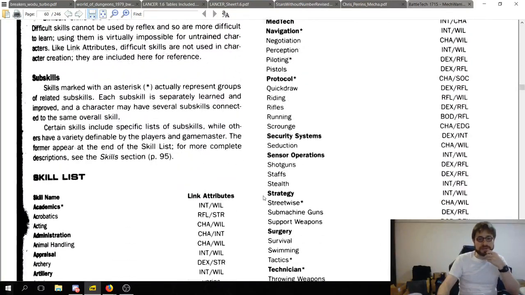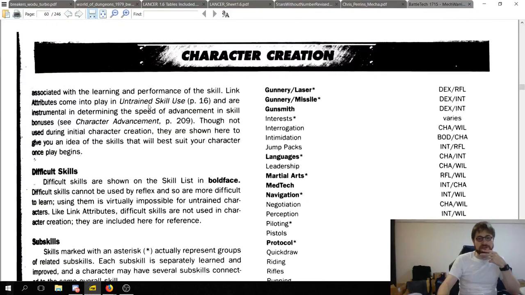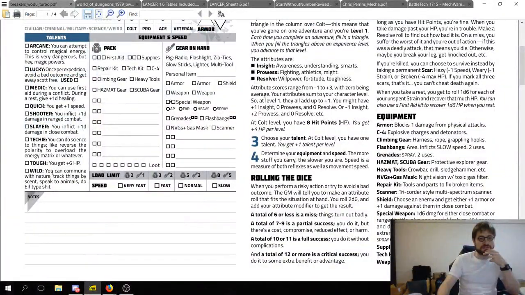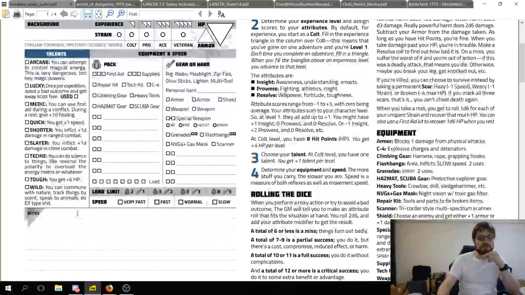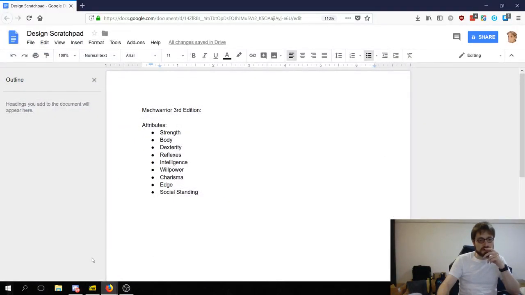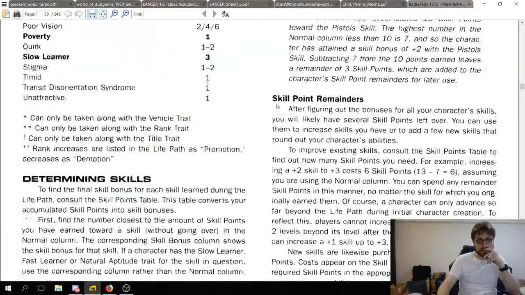Anyway, so I don't think we're going to be using a lot of this. This seems way too fine-grained for something like WoDu Turbo, because all we have is talents, right? We don't have any skills in WoDu Turbo. So probably we want to go over and look at talents instead of looking at skills. That's a mistake. Here we go.